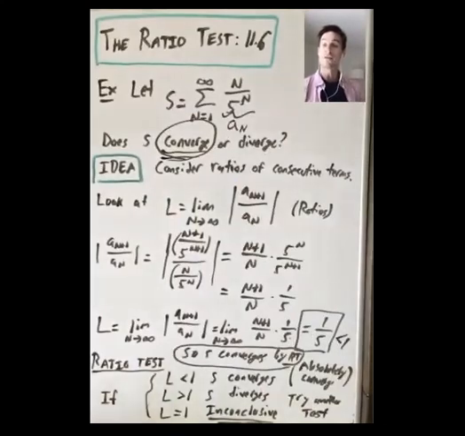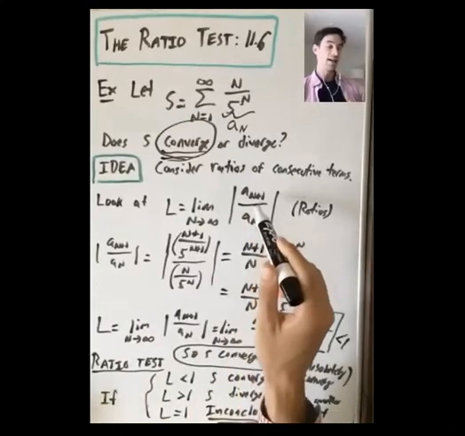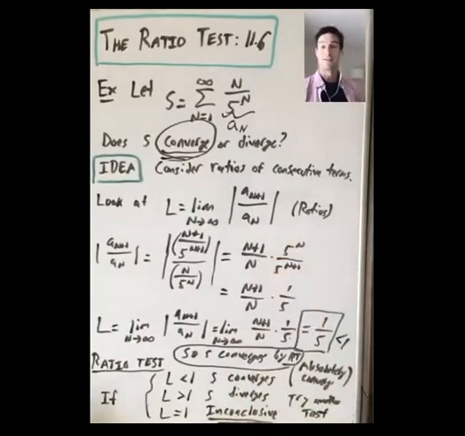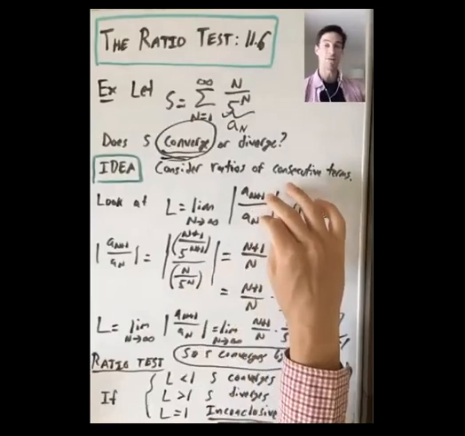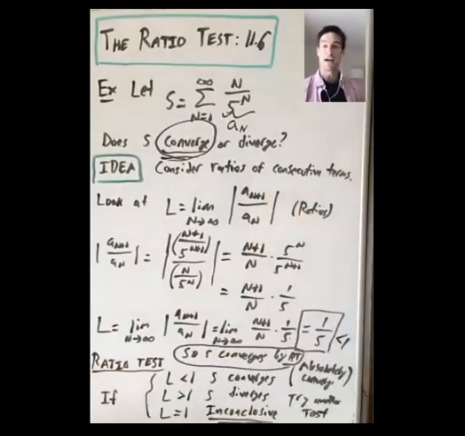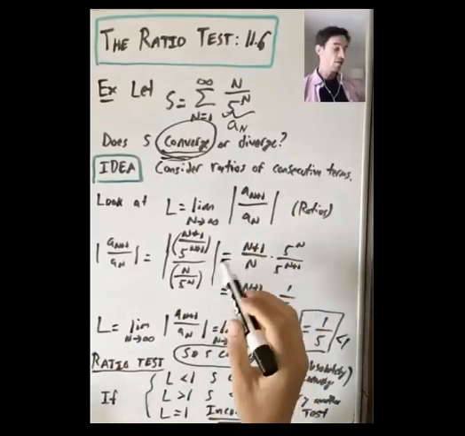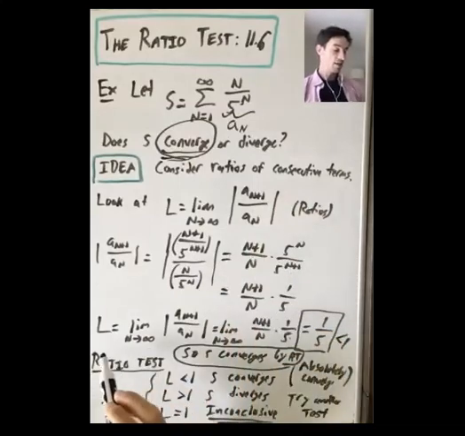So what do you have to do to apply the ratio test? The big thing is algebraic: you have to find a nice way to represent a_{n+1} over a_n. What do I mean by nice? I mean you do whatever cancellation you need to do so that you can take the limit of this ratio and see whether it goes to something bigger than 1, less than 1, or equal to 1. So in the next video, we're just going to do a few examples where we apply the ratio test to see whether or not a series converges.